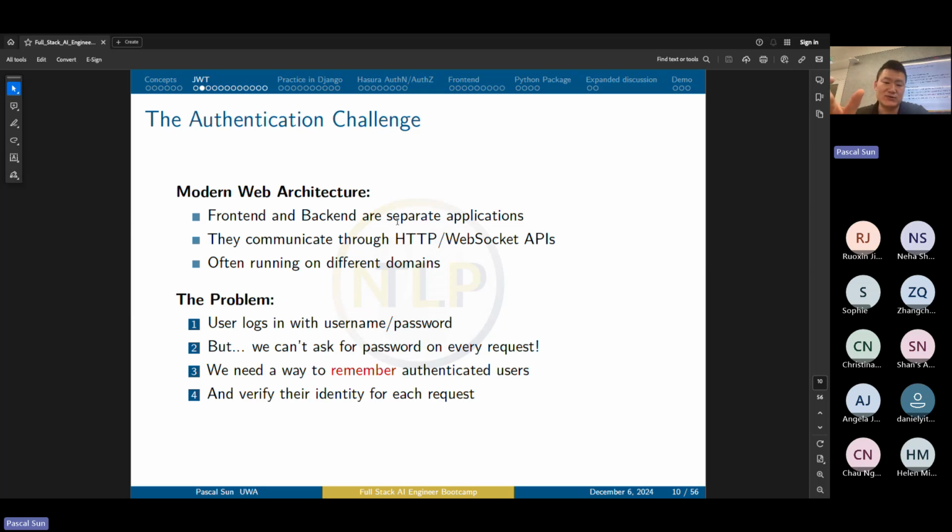We needed a way to get the front end and the back end to recognize each other. So the front end will come in with a token, and tell the back end, okay, this is my token. You can go there to check your record, I am the authenticated guy.